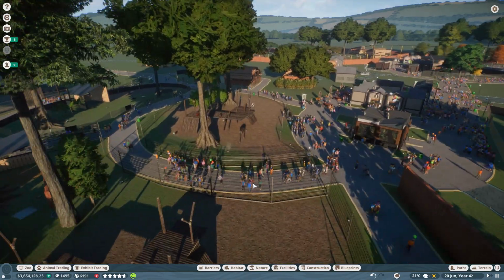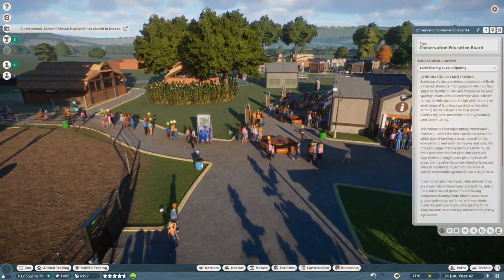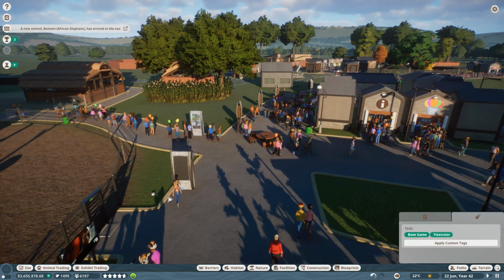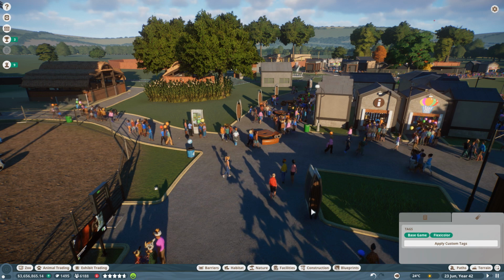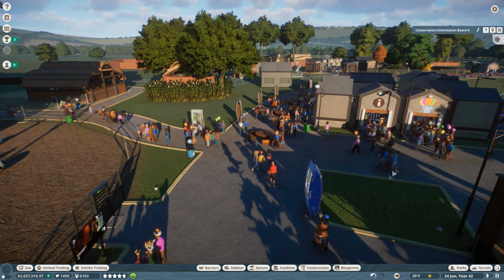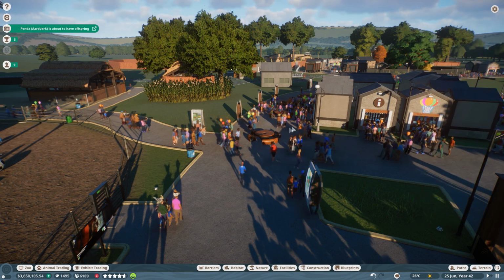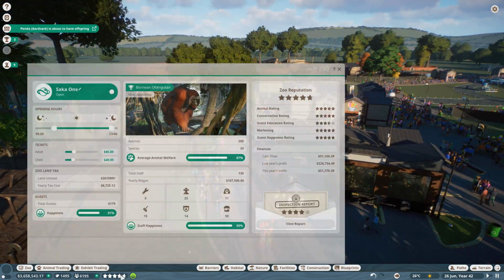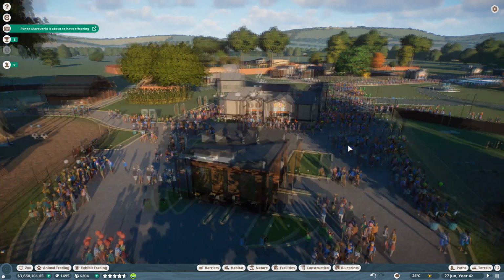Whew! Now we can take a breather a bit. I'll tell you, this is nutso indeed. All right, duplicate this education board, and we'll plop this right over here. We'll just put these boards everywhere we possibly can to help with our education rating as they move from place to place. Yeah, education rating is 3 stars.